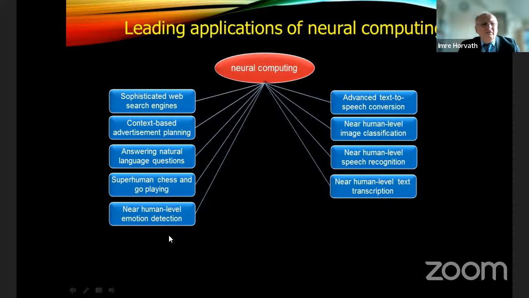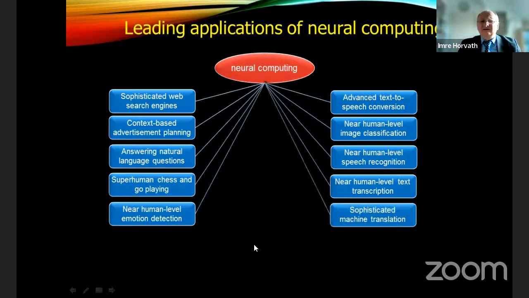Then near human level emotion detection. This is a very rapidly developing field. It started with face recognition, for instance, but nowadays it is supplemented with other techniques as well.